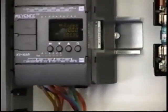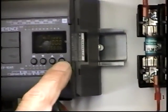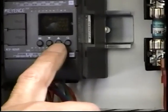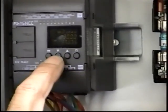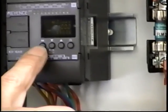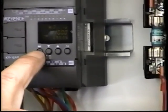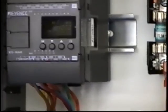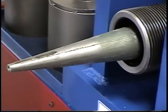Looking at the PLC system, he's going to point to all the 4 buttons that are on the panel. Now the one on the right there is the one that will tell you timer 1 or timer 0. And then the second on the left there, that is the up, setting the time, increasing the time. Now the next one over is decreasing the time. And then the last button on the end there will allow you to give a higher value in terms of setting the time, because the timing is set in milliseconds. So you can set it in tenths, hundredths, or thousands. 1,000th is 1 second. To give you an idea here on how you set the arbor for forming.